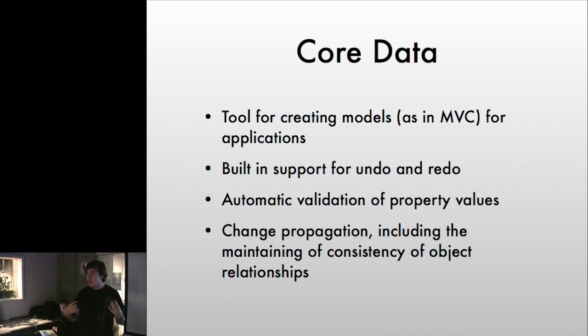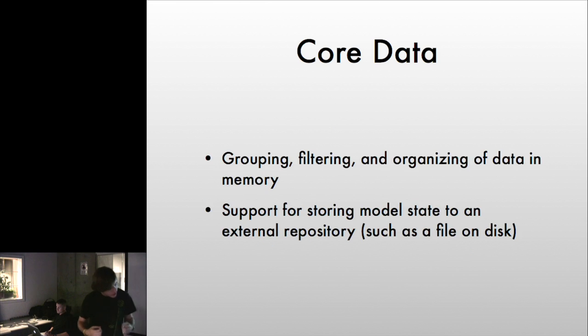One nice thing is that when you make changes to this object graph, Core Data makes sure that those changes propagate correctly and get maintained consistently, so that even if you change the relationships between the different objects, the object graph stays consistent. It also allows you to filter and group and query your data model and determine how you want to organize all your data. And probably most importantly, it has a really nice interface for storing your data model back out to some more persistent data store like disk, for example. But that external file can pretty much be anywhere, including up in the cloud, if you have some server that has it.